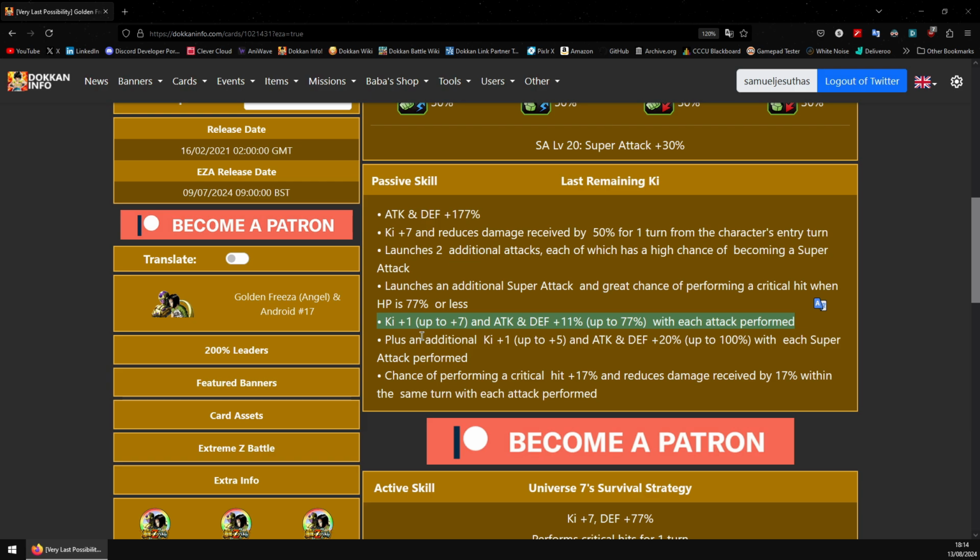So they get key plus 1 up to 7, and then 11% attack and defense with each attack performed, up to 77% attack and defense. That's their first build up, and this is just attacks, so normals also count. And then the second build up is only for super attacks, so it says plus an additional key plus 1 up to 5, and then 20% attack and defense up to 100% with each super attack. So bear in mind, this is the difference.